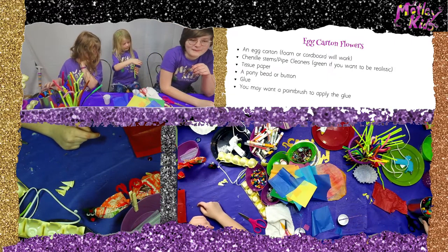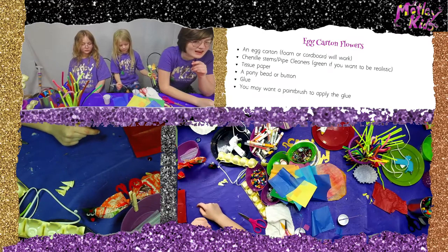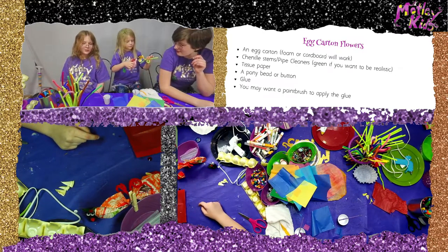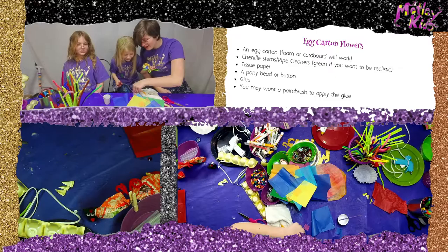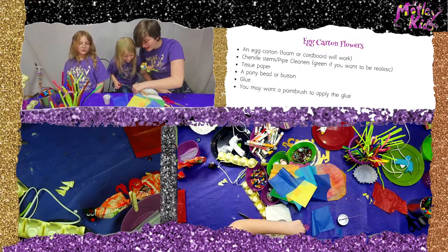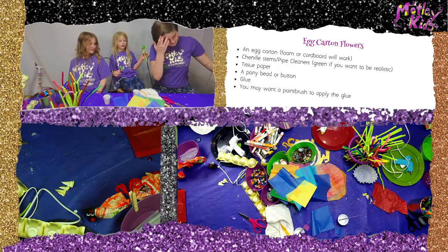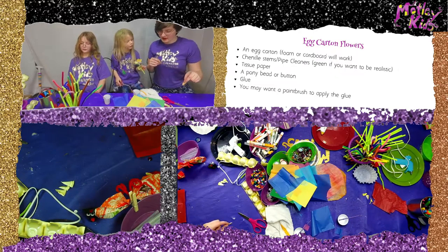I think you may need to cut off that piece. Oh, you have some ice in there. Uh-oh! It landed in the glue! I think I was dripping it over the glue. Just throw it away.